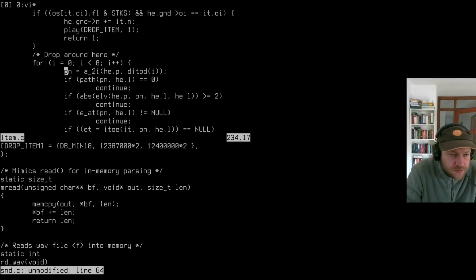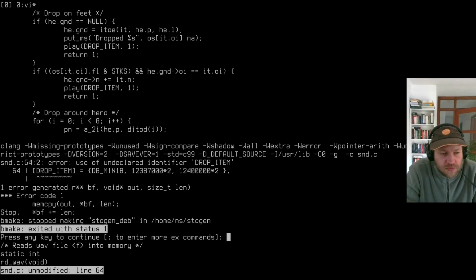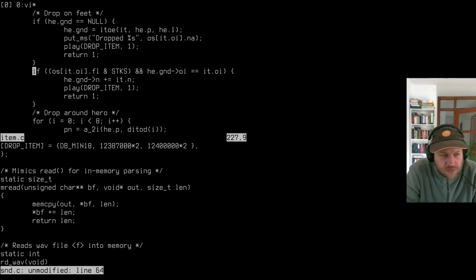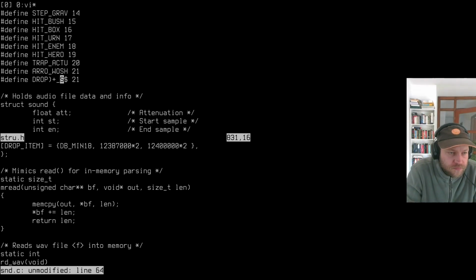There's no need to fuss about this, that I have to put this in 3 times. Drop item undeclared. Item handle.